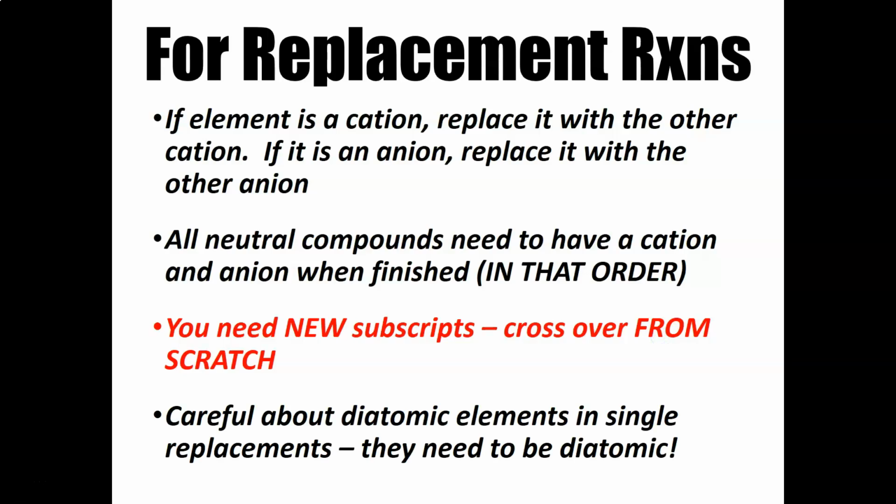And then the last part, a reminder to be careful of diatomic elements. You need to make sure that when they're by themselves, they're diatomic. If they're in a compound, then you figure out how many you need and they don't have to be diatomic. But when they're by themselves, you need to make them diatomic.